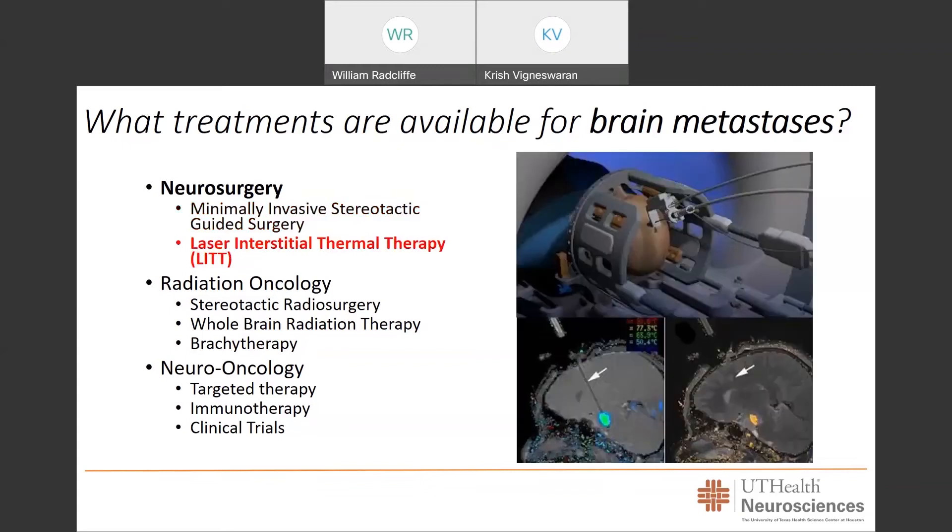Another form of neurosurgical treatment we perform at UT Health is laser interstitial thermal therapy (LITT) for deep-seated brain tumors that cannot be reached via traditional surgical approaches or port-assisted surgery. We are able to place a cannula directly down to the site of the lesion, typically performing a biopsy at the same time. Through this access port, a fiber with a laser tip is passed down, using thermal properties to destroy the tumor. This is completed in a modified surgical suite where an MRI is also performed simultaneously using real-time MR thermography, allowing us to watch the gradient of heat developing around the lesion as the ablation is completed.